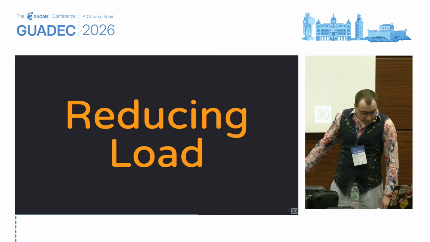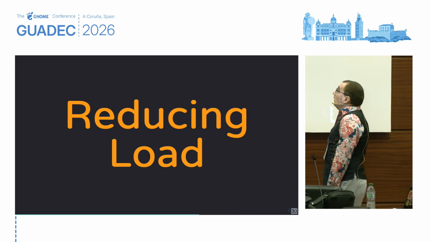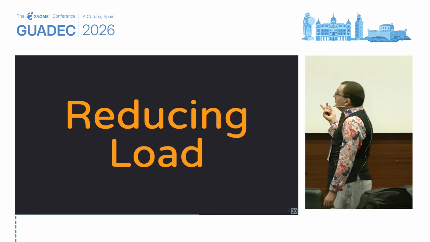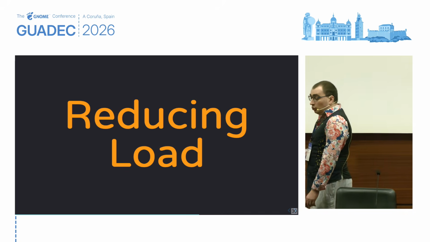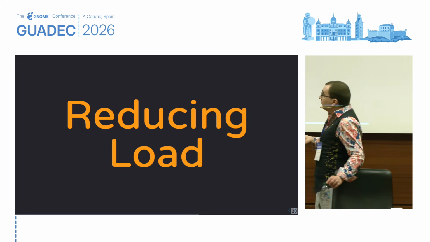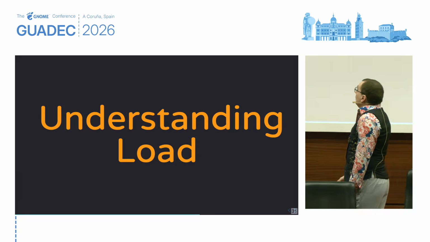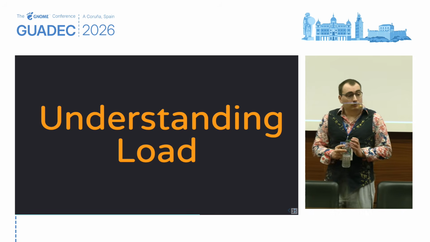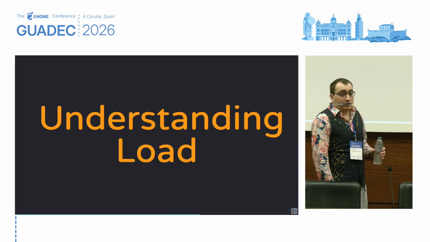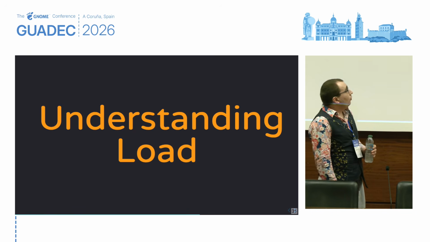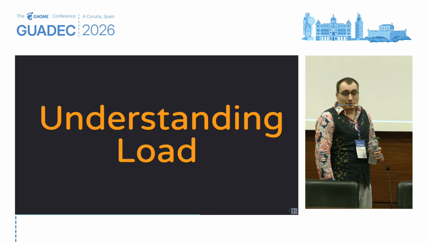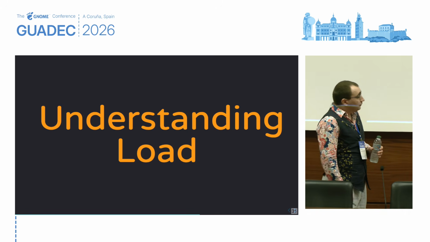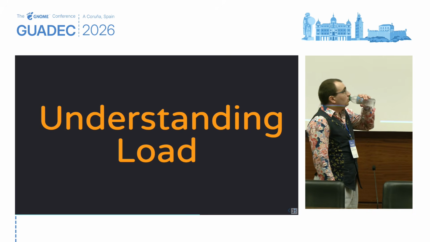Okay, reducing load. How do we do that? How do we do it? Because, okay, first of all, what does this mean? And also, what does load even mean here? So what we need to start by doing is understanding load. What does it mean to maintain? And what takes time in maintaining? What makes it take time? And what's eating at that budget?